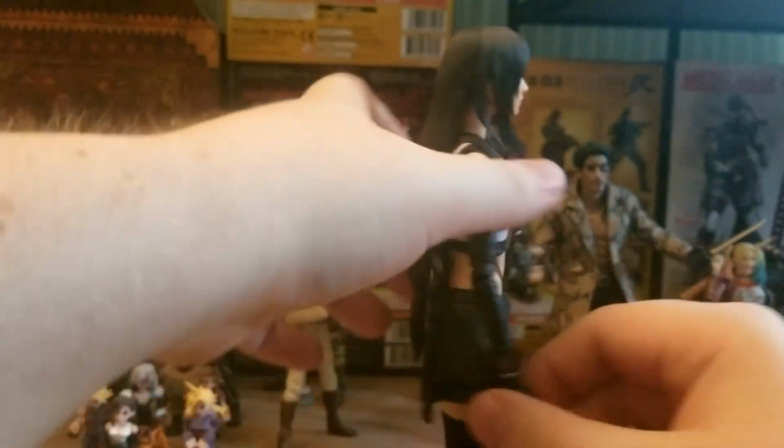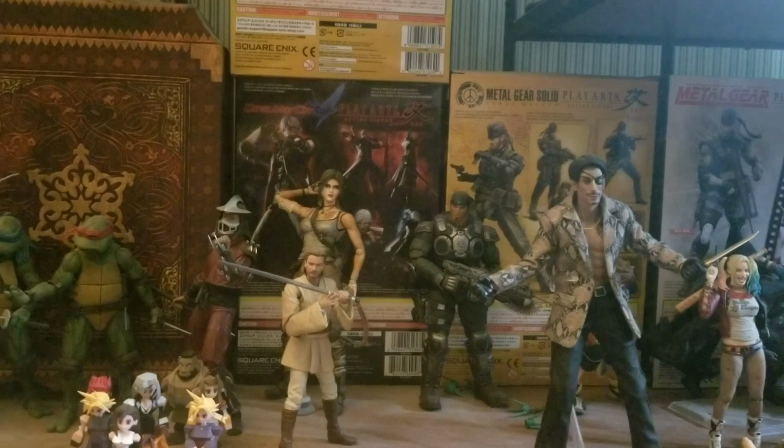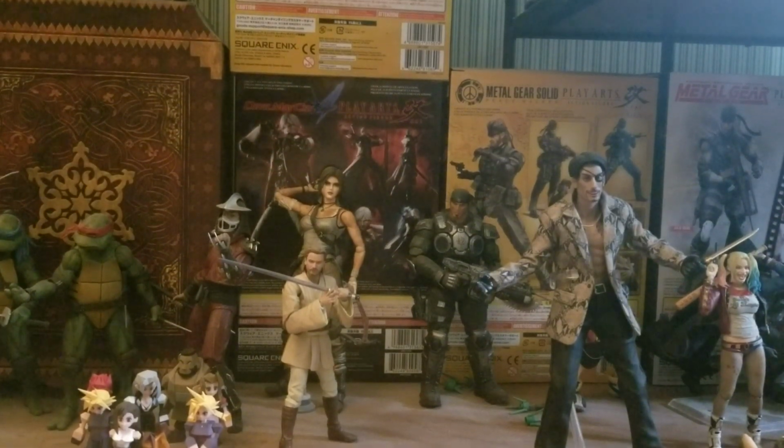Actually, no, I think Play Arts was always one of the better ones when it came to switching hands, because they have the thicker pegs. Alright. Can we do it? Let me see. Let me take a look at the box.